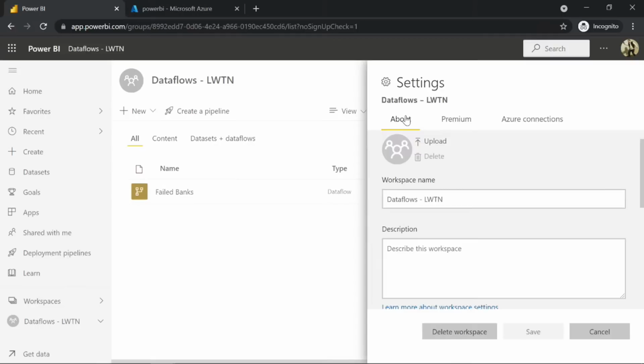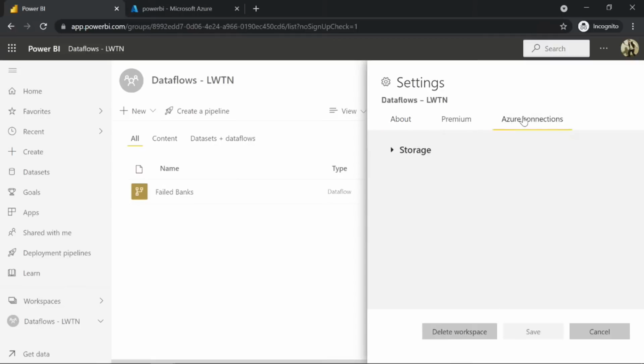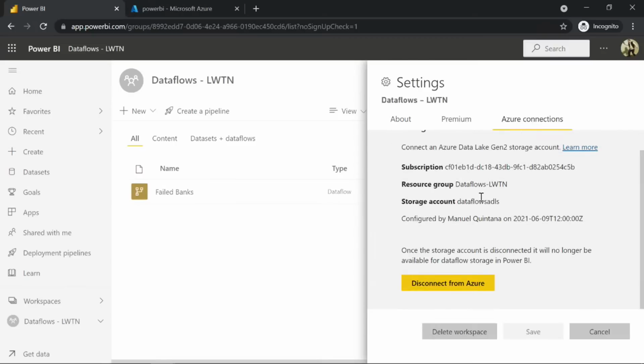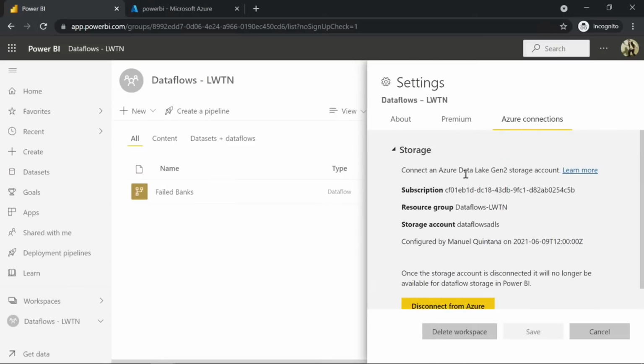But by opening this up and connecting your workspace, there is an option at the very bottom when you set this up. When you choose to connect to Azure, you can connect this workspace to a specific storage account, or specify a storage account that's been set at the tenant level of the Power BI tenant itself. So I've tied this workspace over to a storage account which I defined and created, technically not like an organizational storage account.